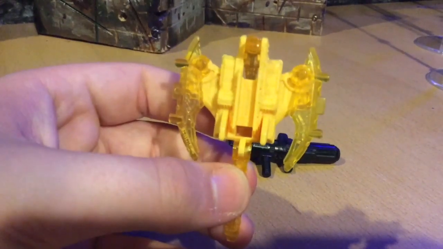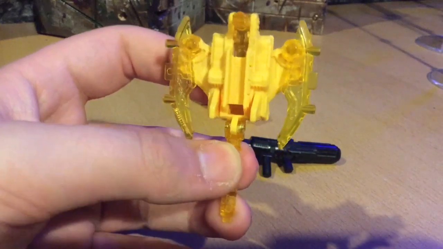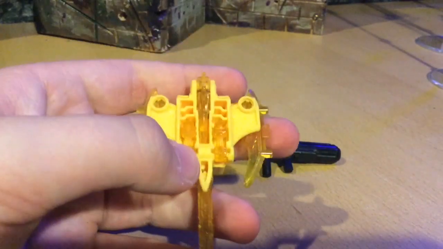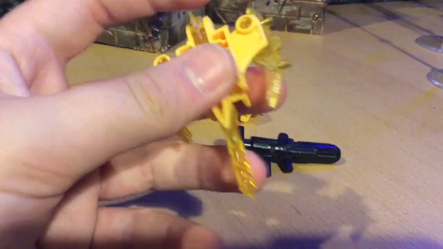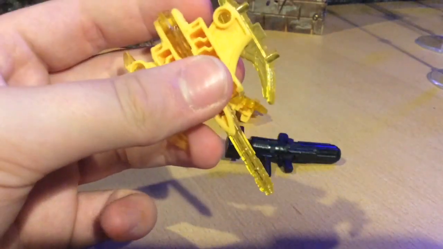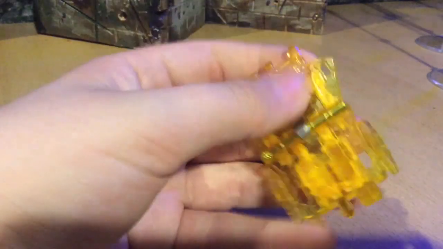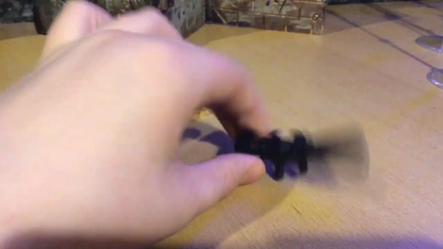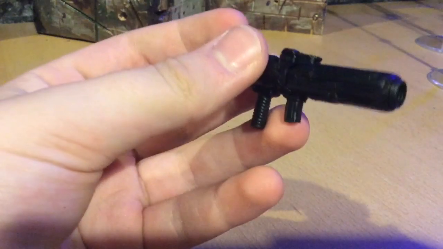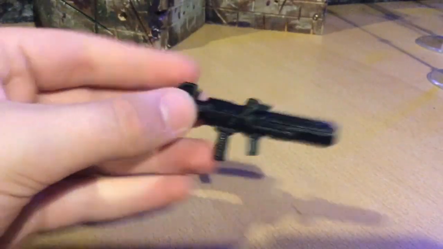So the detail on this axe looks pretty cool. It's like Energon, which is pretty common with Transformers figures. They have these translucent plastic parts to make Energon weapons. Shieldron right here, nice detail and everything. And last but not least, we got the Ion Blaster, which looks pretty chunky, or should I say, thick.